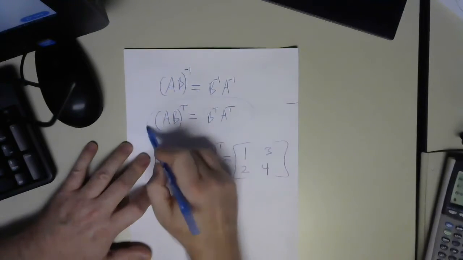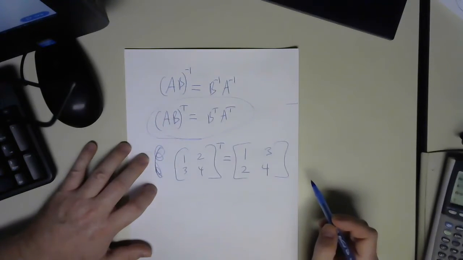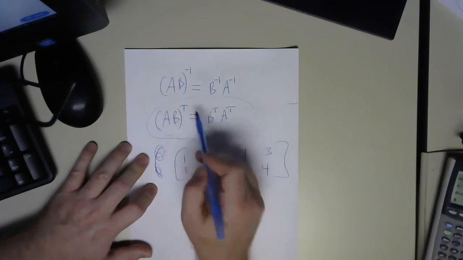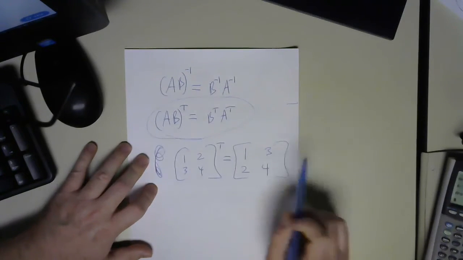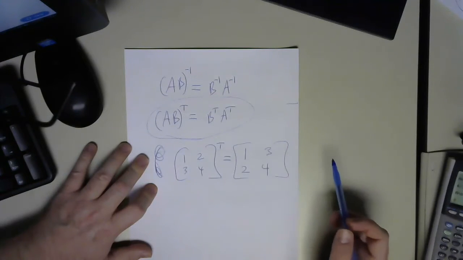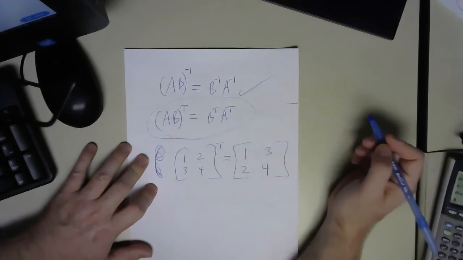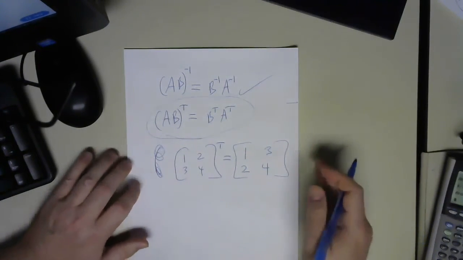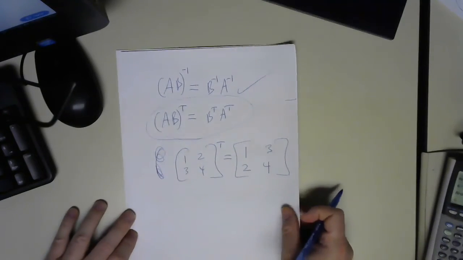So you can show that this is true as long as these products are defined. And this is also true in general. But remember, you can only find the inverse of a square matrix, so you kind of have to assume that A and B are square matrices in the first case. So I just wanted to kind of throw that at you if that makes it easier to do some of the problems.